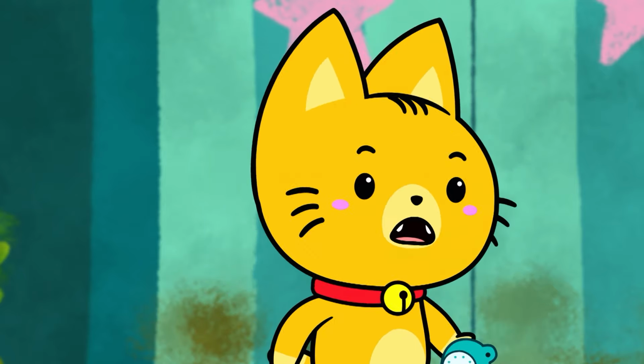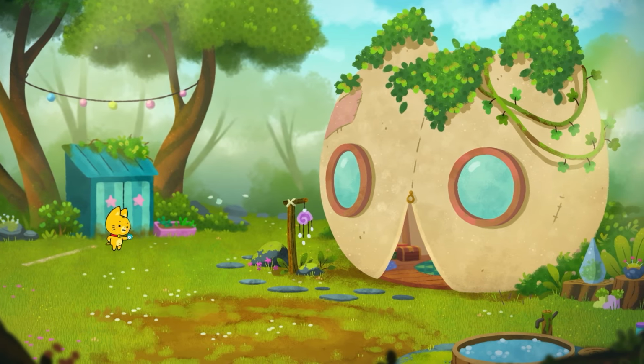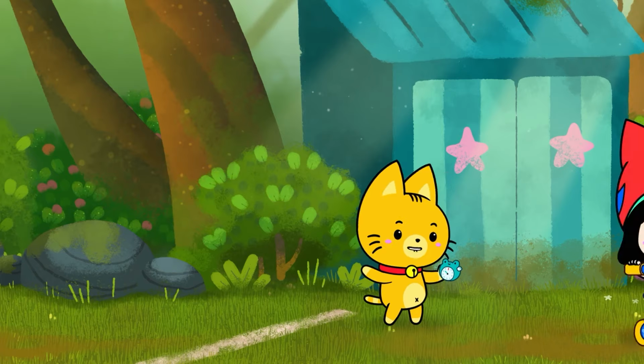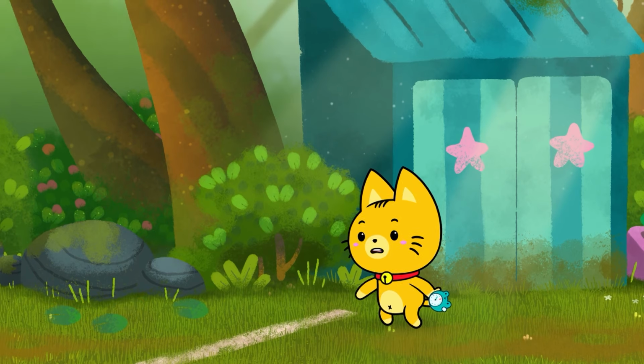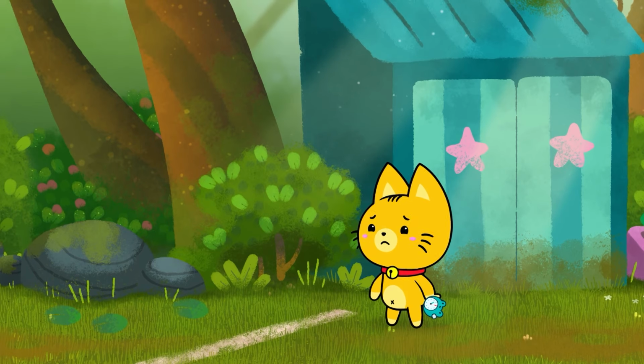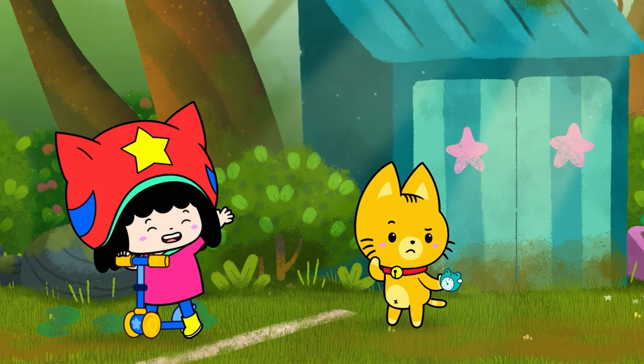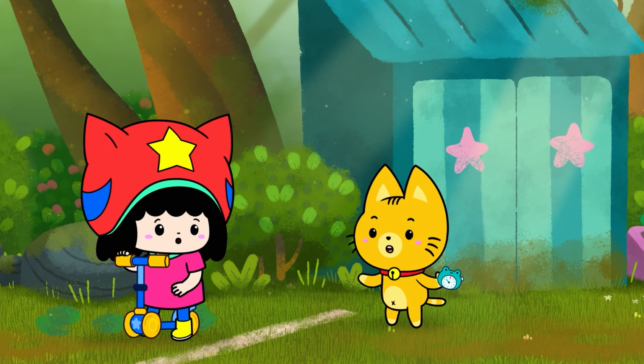5, 4, 3, 2, 1, go! And off she goes, super fast as always, around the tent. Here she comes. Hello. Over the finish line. Wow. And into the bush. Millie, you all right? I'm fine. Did I beat my record? Almost. Yay! Actually, too slow for a record.